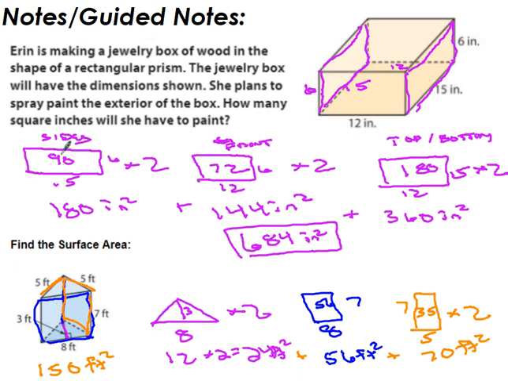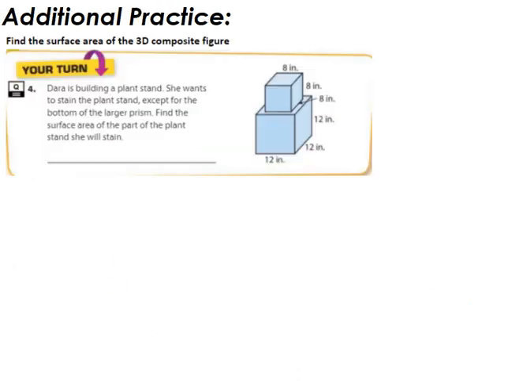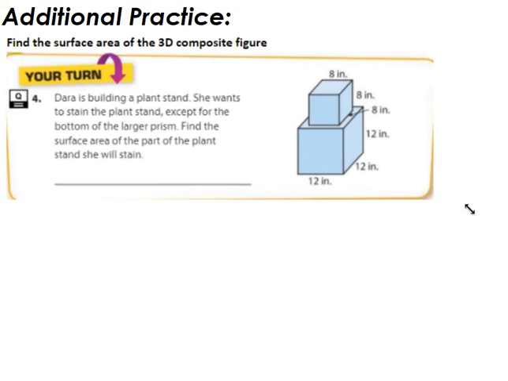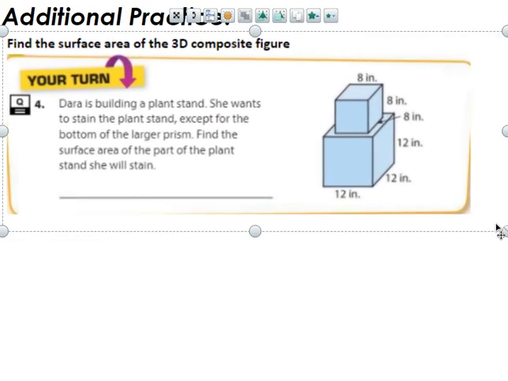So just find all the shapes, find the area. So now you're going to have ones that look like this, where we have 2 different prisms stacked on top of one another. So the surface area is what you can see, okay? I mean, it's what you can see on all sides of it, right? So you could find the surface area of this bottom one, find the surface area of this top one.